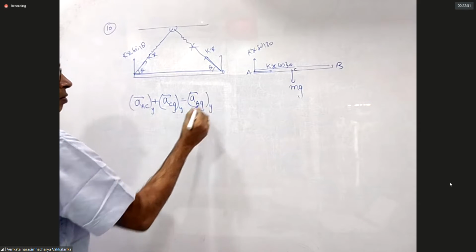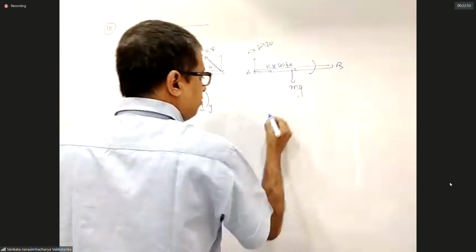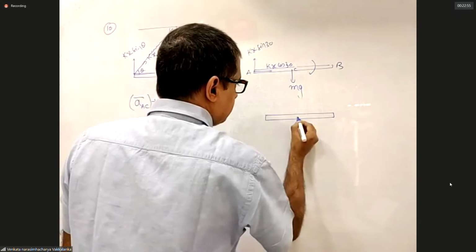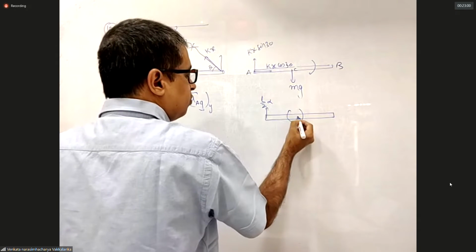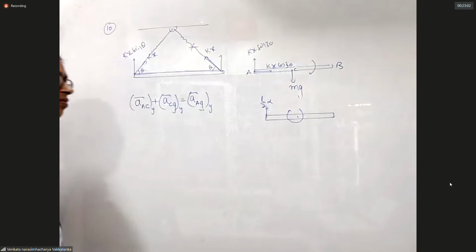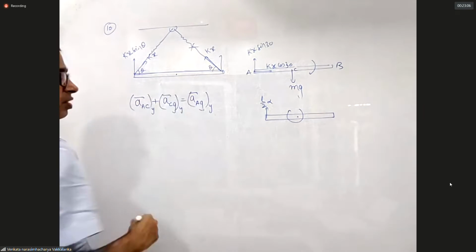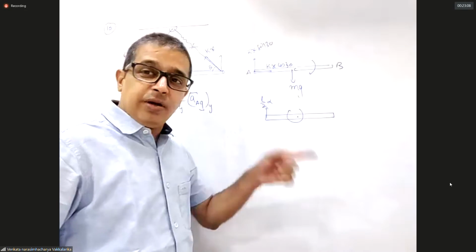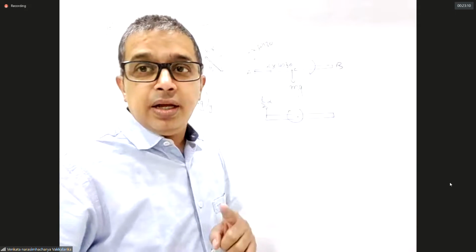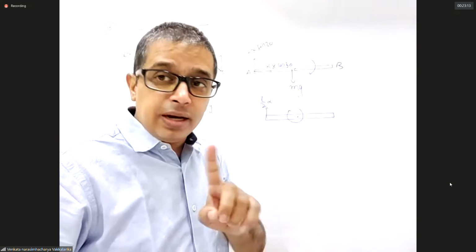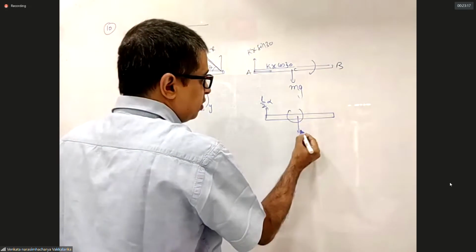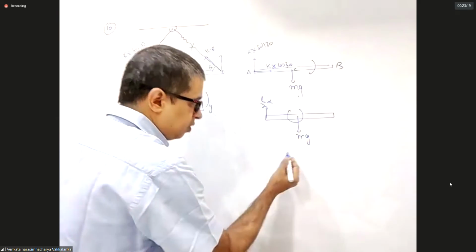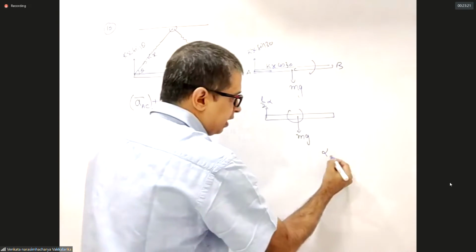Right. Now you have taken alpha this way. I will redraw the diagram here. You have taken alpha this way. This will be L by 2 alpha with respect to center of mass. But did you calculate alpha? You have calculated alpha. Center of mass acceleration, did you calculate? No. Right? You did not calculate the center of mass acceleration in the y-axis.